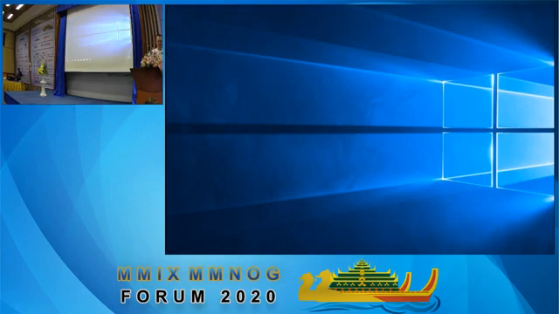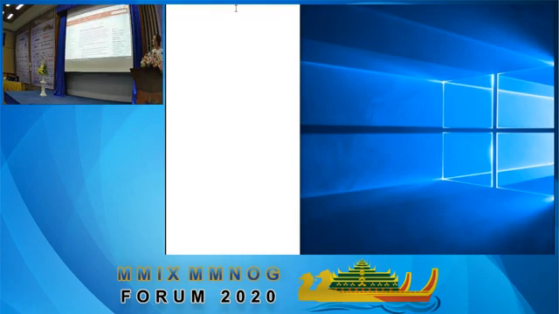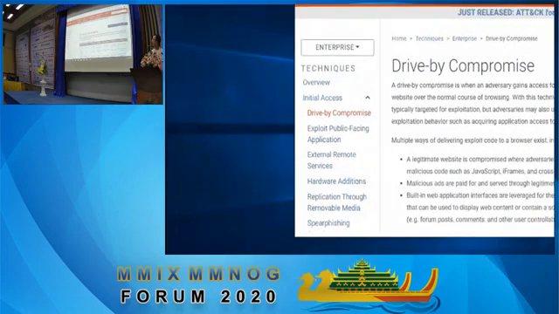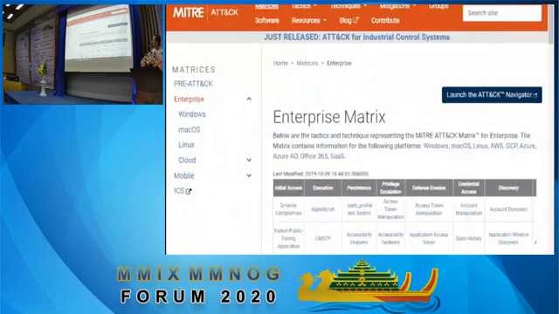So I mentioned at the start of the talk about the ATT&CK framework. If we go to the ATT&CK website, go to getting started, it's got different ways of using it, and there's a couple of videos that talk about it. I want to go to the matrix. If you go to this website, click on the matrix, you can now click on the different techniques and you can read more about those.